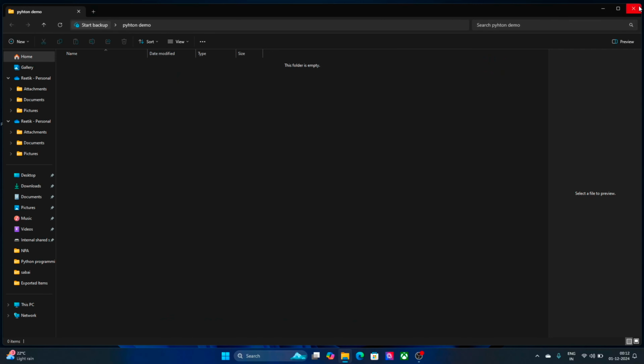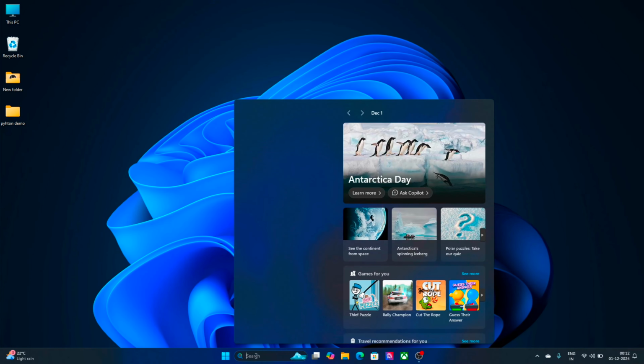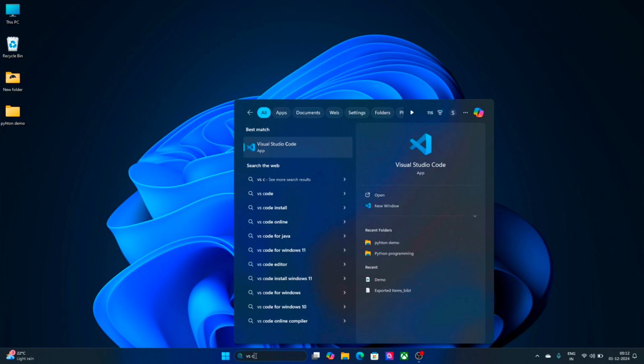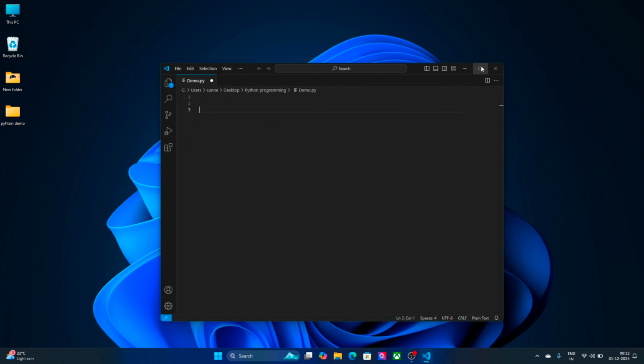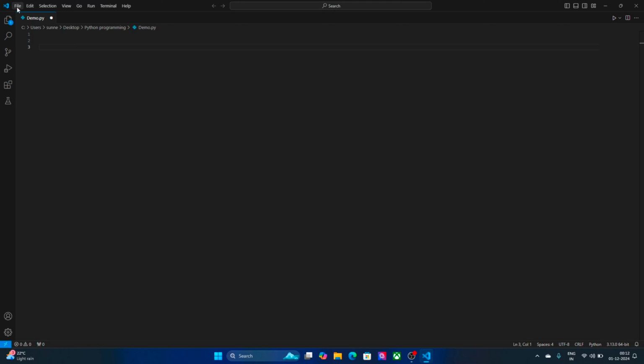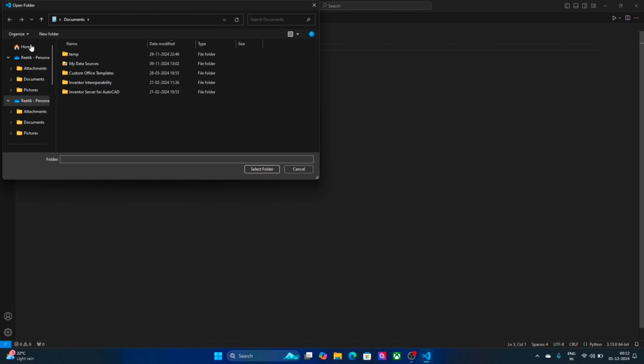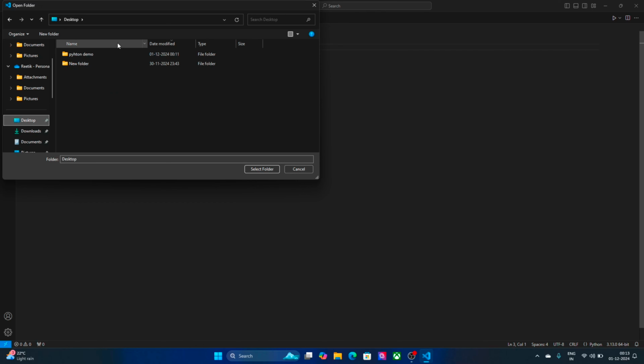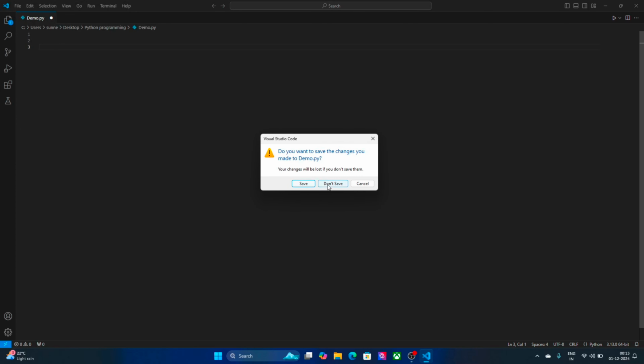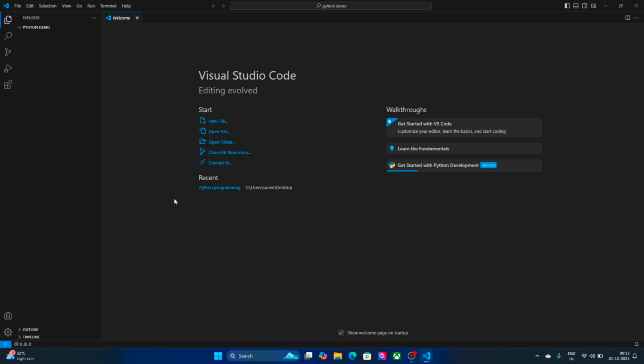The third way is what? You will directly type VS Code and just open it. Now here you will have the File option. Here, I am going to choose Open Folder and select any working folder. Anyway, we were on the desktop, so I'm going to take the desktop. In this desktop I have the Python demo. Just select that. I'm not going to save any, but if you are willing to save, you can save it. I hope it is clear.